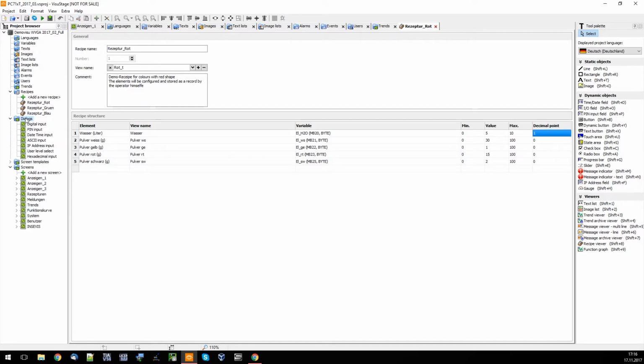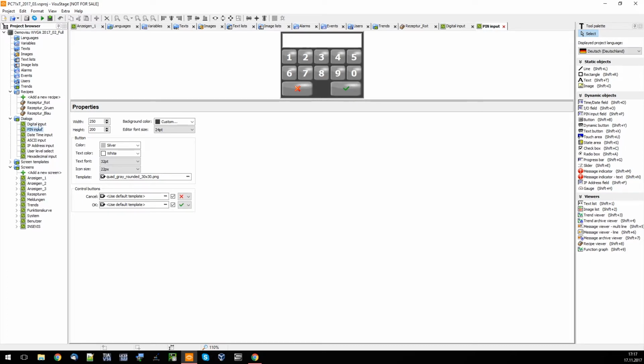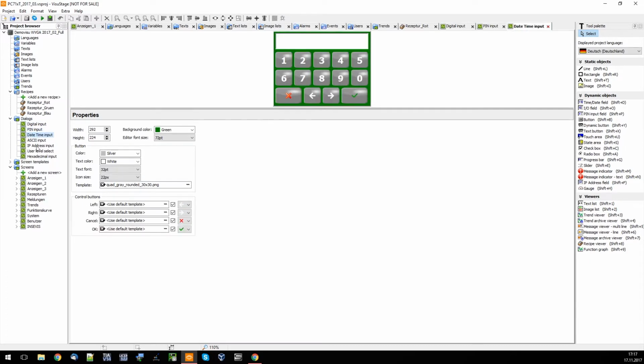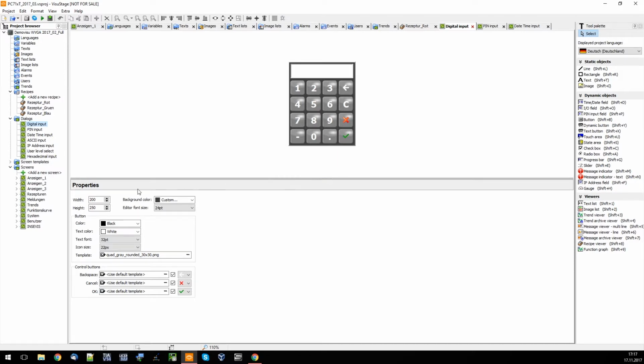Moving on to dialogues. Dialogues are something very special in here, because each and every dialogue, for digital input, pin input, date input, and so on, you can customize as you wish. So if you have, for example, a smaller PLC, you can just shrink down the dialog so it won't be too big for your screen.